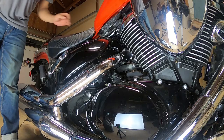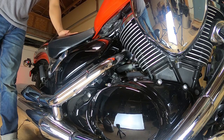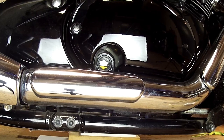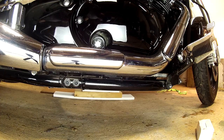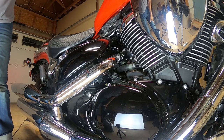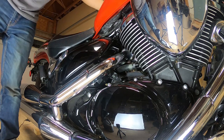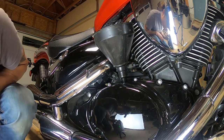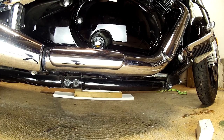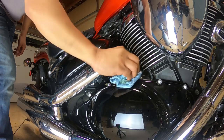The next step was to start the bike. Before starting it, I made sure the wheel chock was in place so the bike would not roll back. I blipped it a few times to let some oil enter the oil filter, which resulted in a lower reading in the sight glass. I shut it off and continued to fill it again until it was within the minimum and maximum lines.